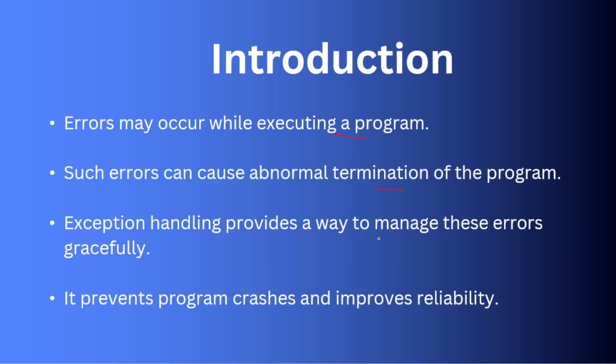Exception handling is a way to manage these errors gracefully. So here in this chapter we'll be learning about exception handling. And what is exception handling? It provides a way to manage these errors gracefully. It prevents program crashes and improves reliability. So when we perform exception handling in our code, the program is not crashed in between. And that is what we want. We do not want a program to terminate abnormally if any error is encountered.